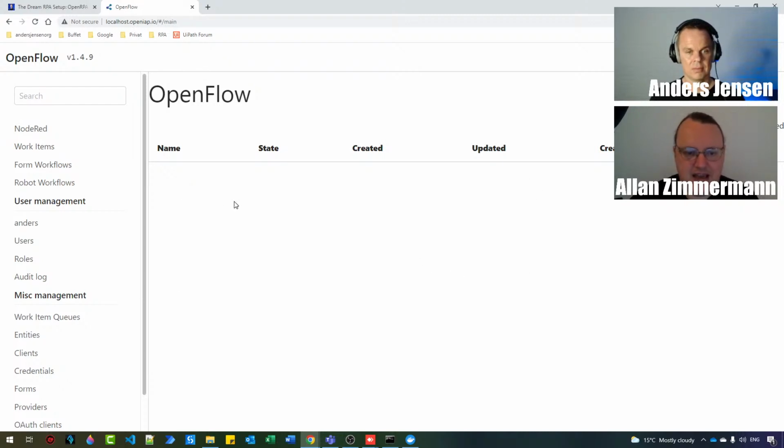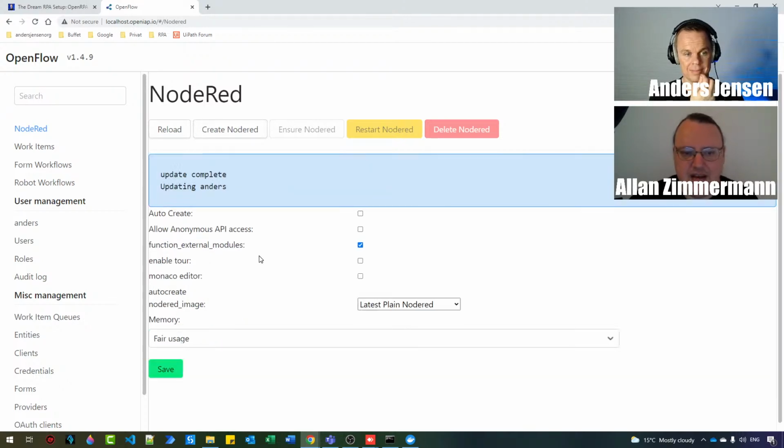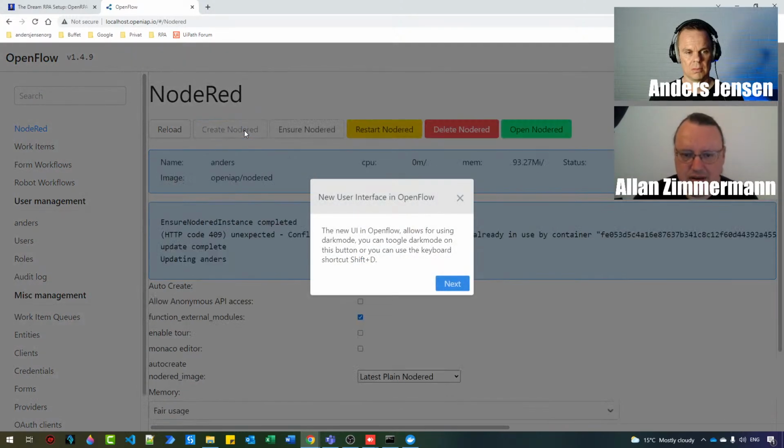So as the main user of this platform, I want to get started automating. I can go to the Node-RED tab and click Create Node-RED. This will stall for a little bit in the beginning because it doesn't have the image. There we go.